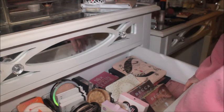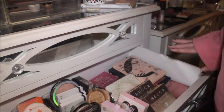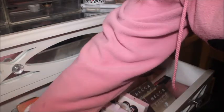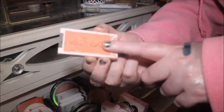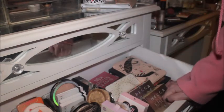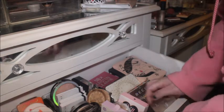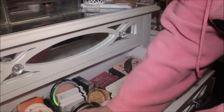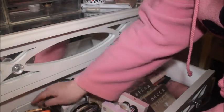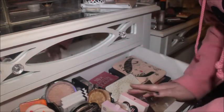We just need blushes then. I know I've got a couple, but we need to be putting some of the others through the test. My only problem is I don't know which ones I want to use. Right, we'll test this again. It's a really, really old blush by Revolution. It's in the shade Trait. So, see if we can declutter that one. You know, there's loads of blushes in here and I feel like I've got no blushes.